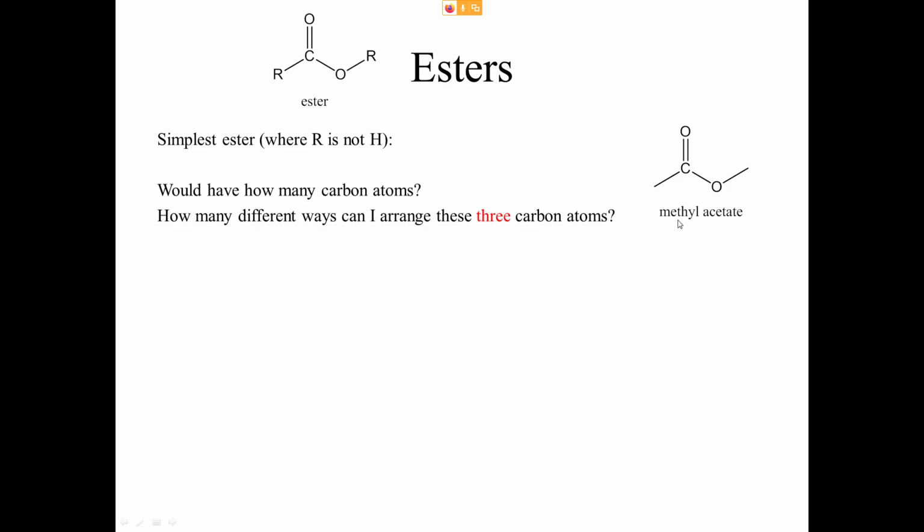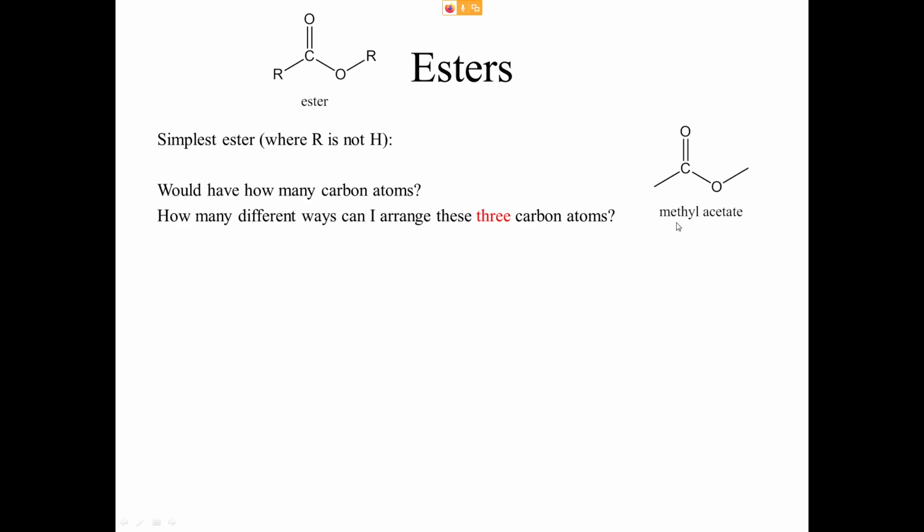So esters have two names. The first name describes the thing on the oxygen. Don't include the oxygen in that name. Just describe the thing on it. This one's just simply a methyl group. The second word describes the conjugate base, this part here, of the carboxylic acid that was used to make this. This is the alcohol part that was used to make it. We'll go over some naming in just a minute as well, but you want to get the idea that it has two words.